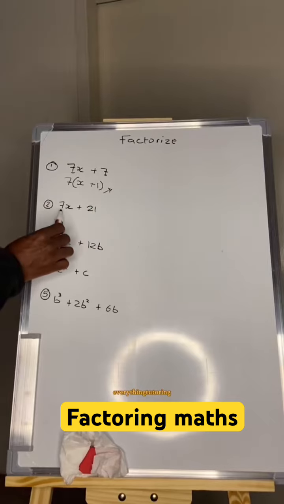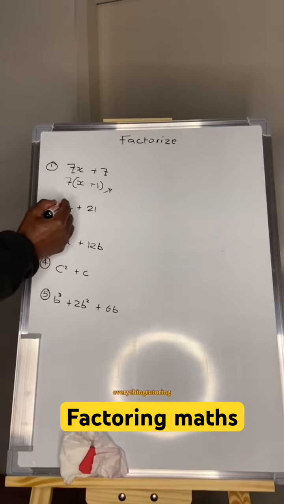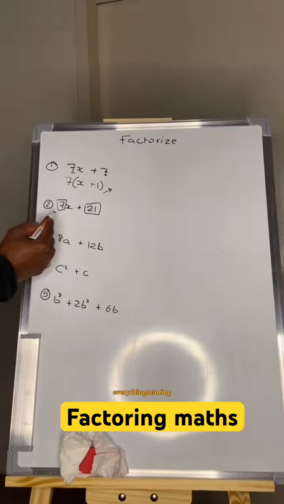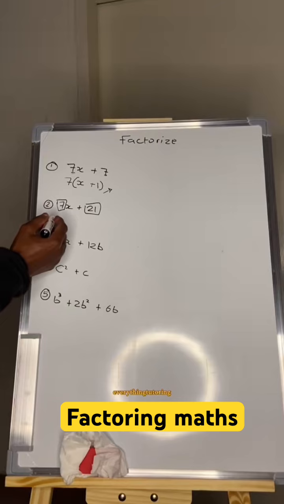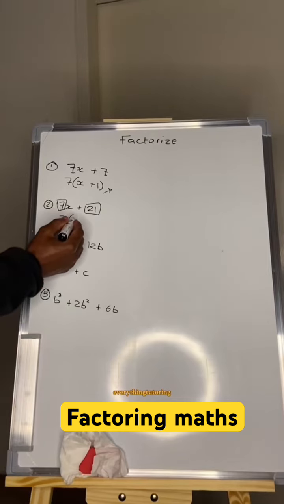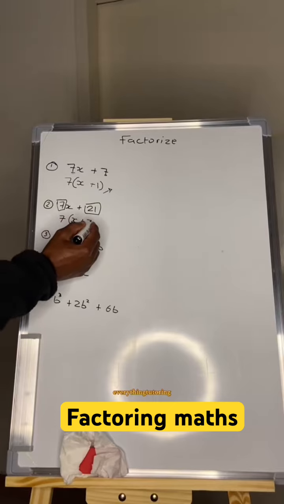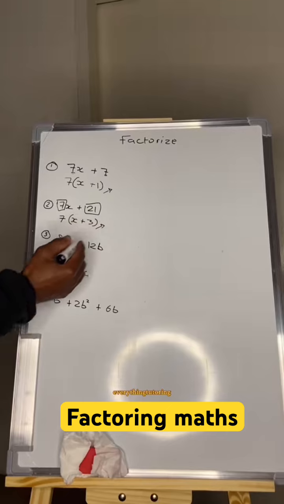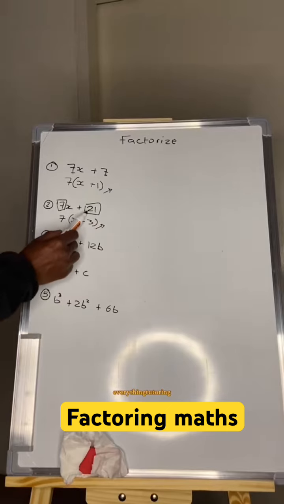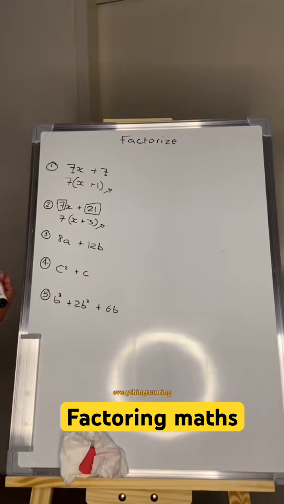Okay, example number 2 is when you cannot see the number, but the smaller number between the numbers is actually a factor of the bigger number. In that case, you take out the smaller number, which is 7 in this case, and then you leave X plus. How many times does 7 go into 21? 3 times. Okay, I hope you guys understand. 7 is a factor of 21, so you take out 7 and then you ask yourself how many times 7 goes into 21. And that's how you go about it.